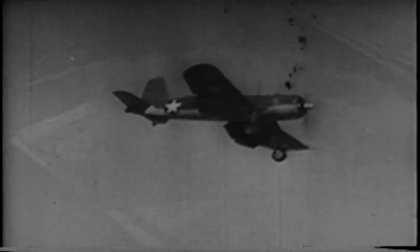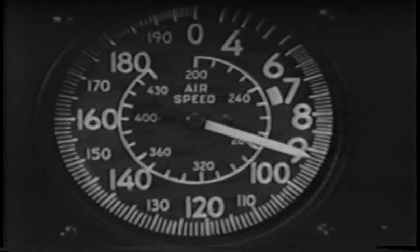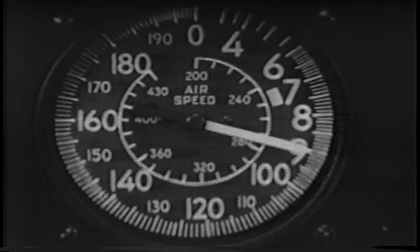The record cards show that more than one half of all stall-spin accidents occur in landing approaches. Classification D1 covers spin accidents during normal landing approach. Here is a case history: this pilot was on the crosswind leg of his approach to the field. He turned too late and found himself overshooting the runway. He tried to line himself up with the runway by means of a 50-degree banked turn. His airspeed was 90 knots, and he should have had at least 10 knots more at that angle of bank. Midway in the turn, the airplane fell off into a spin. The cause of this crash was poor judgment — the pilot made too violent a turn too slow. When he found himself overshooting the groove, he should have gone around again.